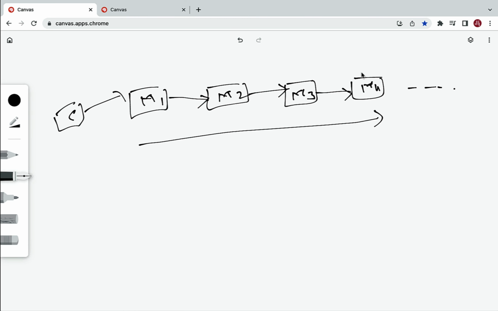And consider if due to some reason microservice 4 is down, and you can notice here, microservice 3 is dependent on microservice 4. So if microservice 4 is down, then microservice 3 won't work properly, so it may go down.